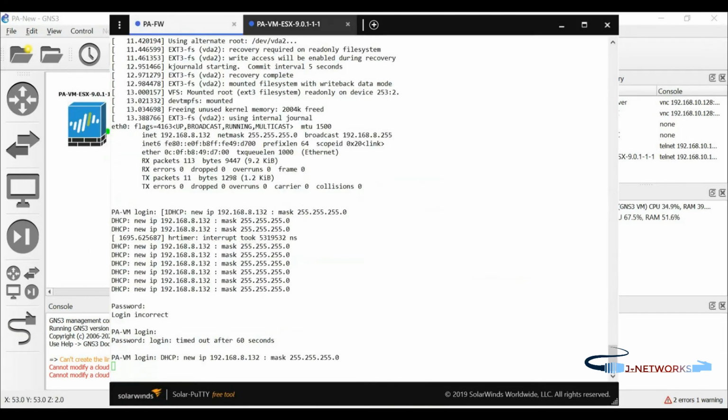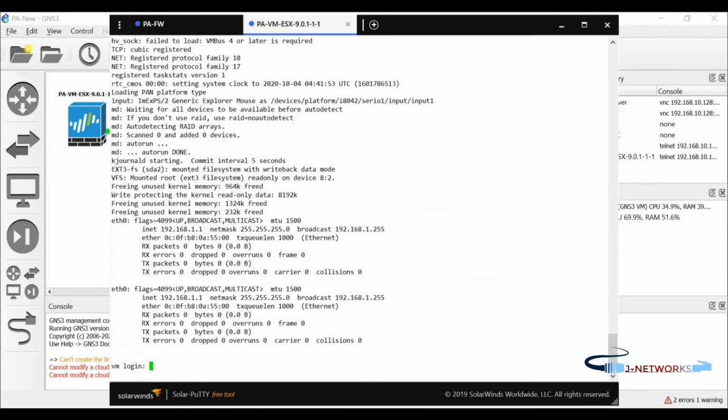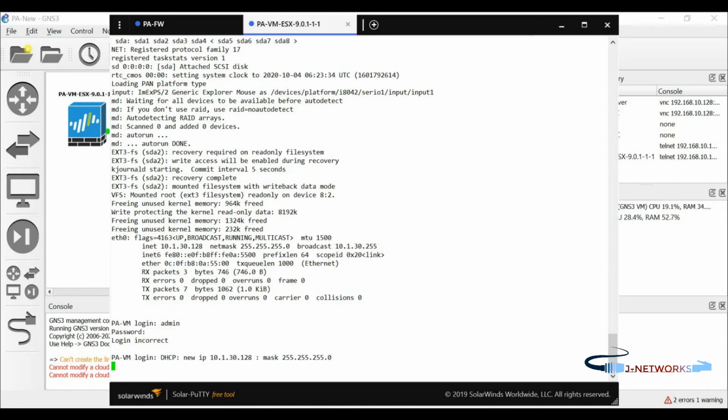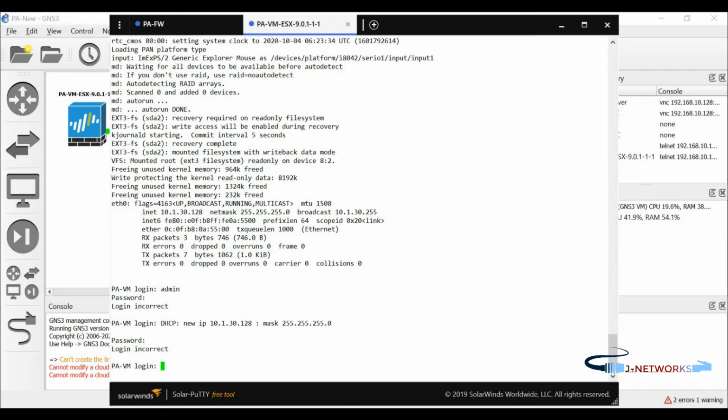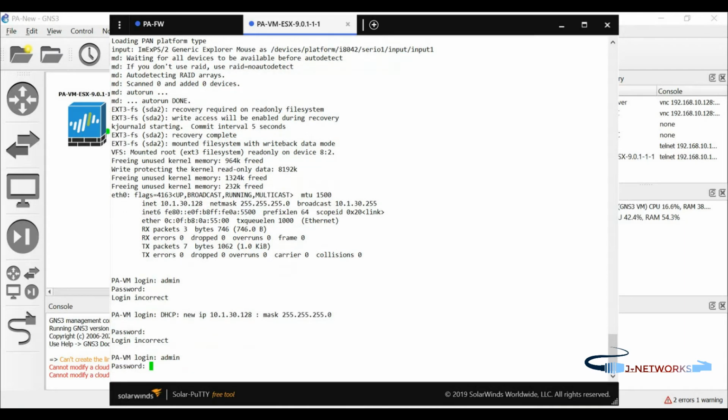It should also get an IP address from the management switch. Okay, you can see here we have received a new IP address for the other firewall which is running on version 9. I'll try to log in here, but it will not allow me for a few minutes, 1 or 2 minutes.